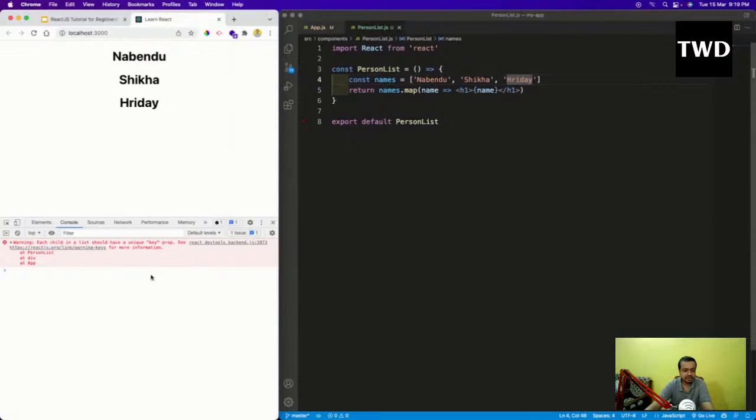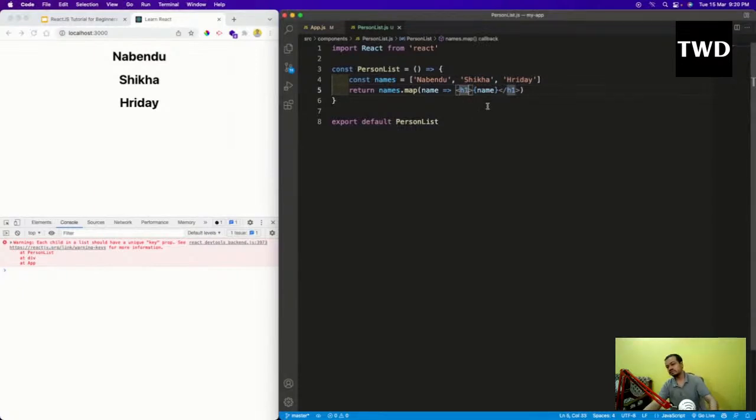So this error is there. A unique key prop should be there. So now what to do here? Every element in React actually wants a unique item to be attached to it, like a key kind of thing. It is also telling us that a key prop should be there. So we have to give a key to everything.